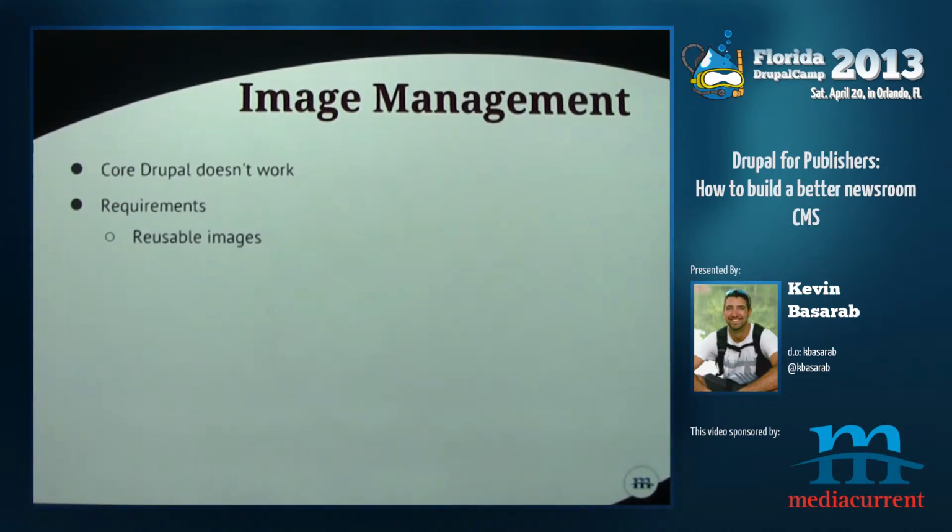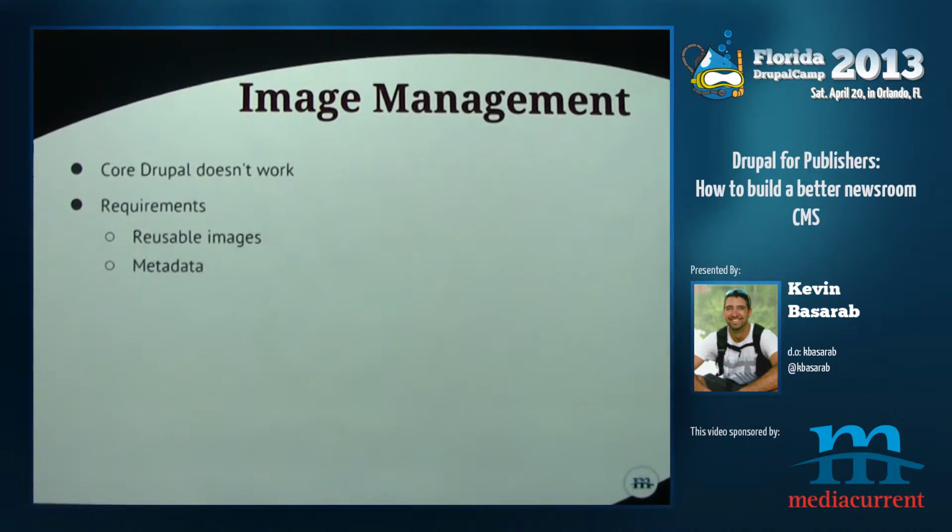We want to look for a library of images. We also want to have some metadata associated with the image. Things such as credit, caption, taxonomy, things such as in the taxonomy tags, categories, color of the image, anything that might be useful in finding that image at a later point. You got to remember that publishers are putting up images all the time. Try and think of what you want to search for when you're going to have 50,000, 100,000 images in the database at some point. Source field as well. Any type of metadata associated with that image that could be helpful should be stored along with the image.